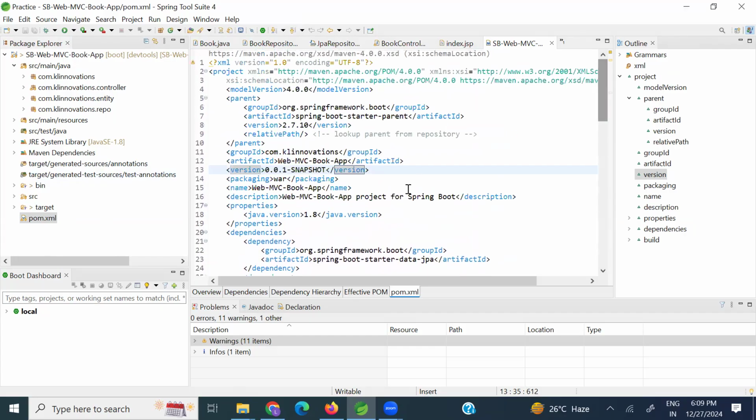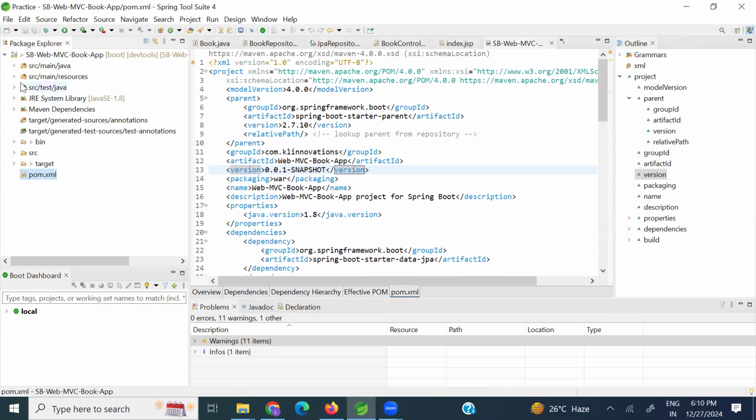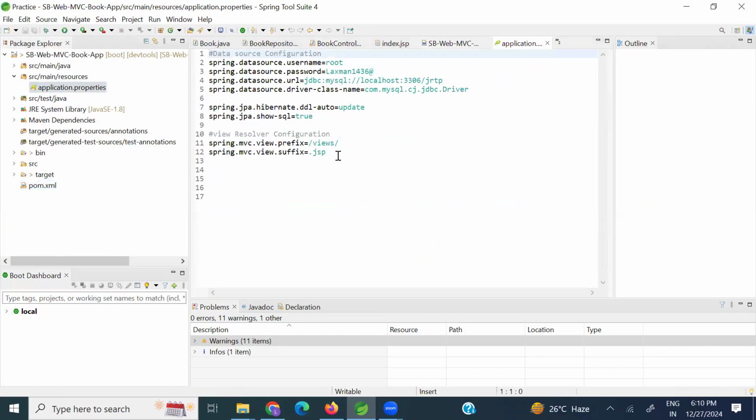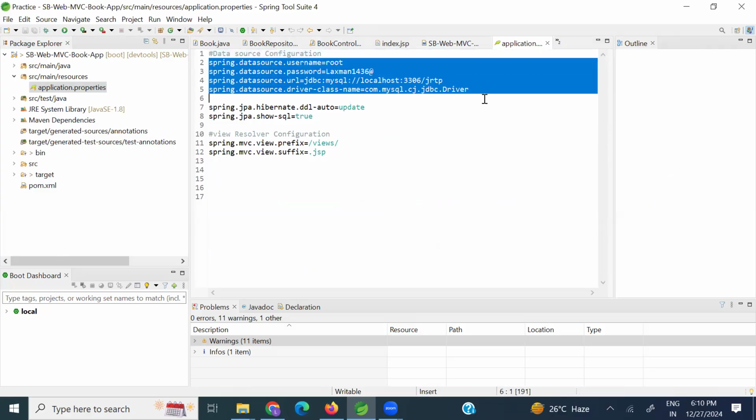Along with the dependencies, I have also taken a resource. Inside the resource I have configured something like this. This is my configuration.